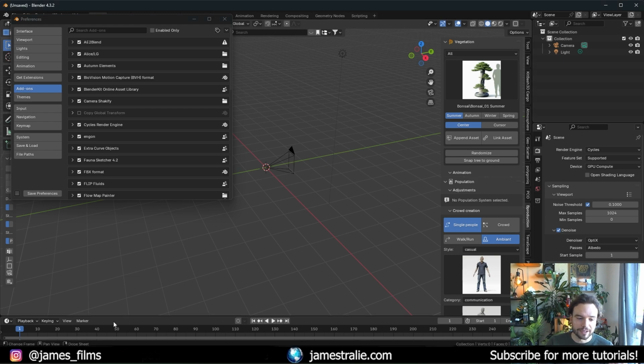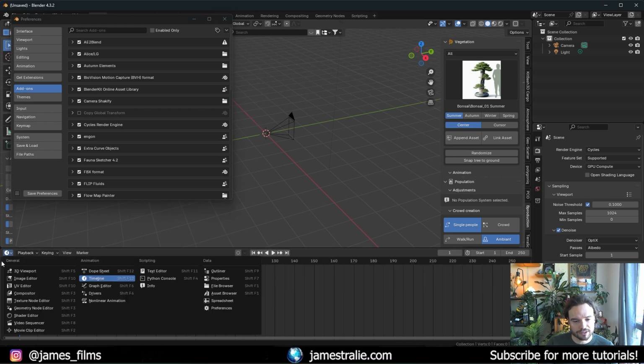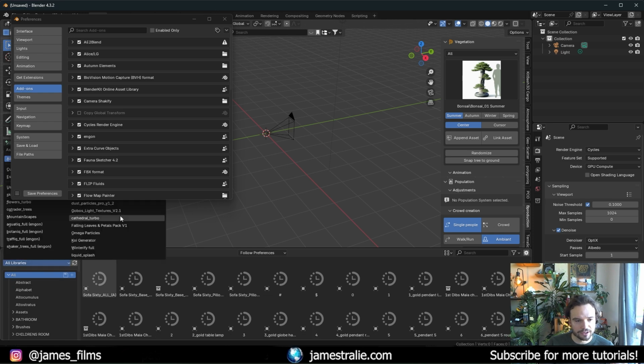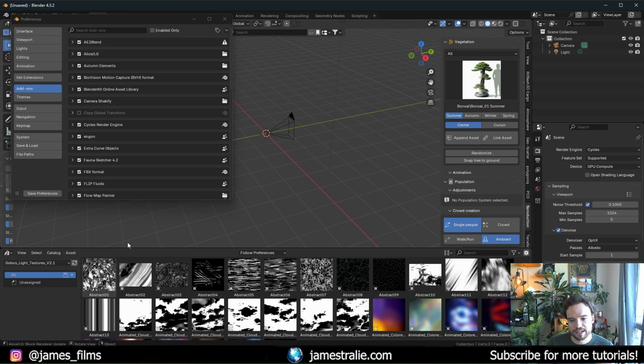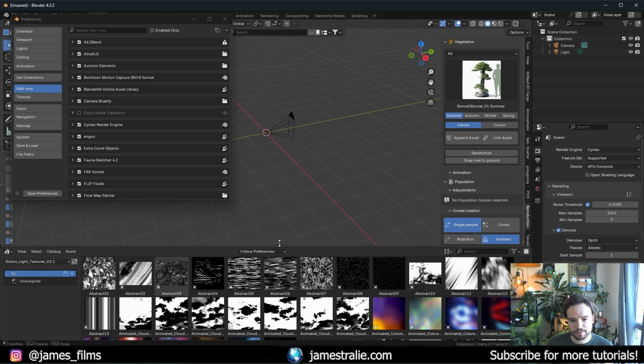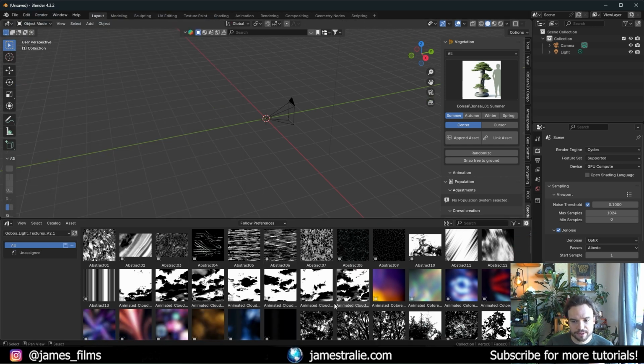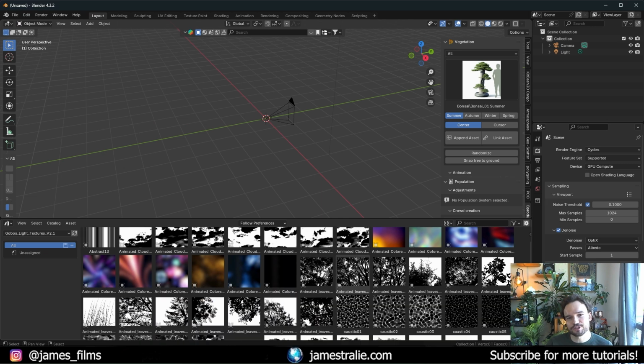Also make sure to always download the most recent ones that are available there. I often check the different add-on libraries that I have just to make sure that I am using the most recent set that has been released. So this is the one I'm using. It is version 2.1. There might be a new version since this video has been recorded, but be sure to check that out. And I'll do a quick scroll through here just to show you all the different ones that are available.